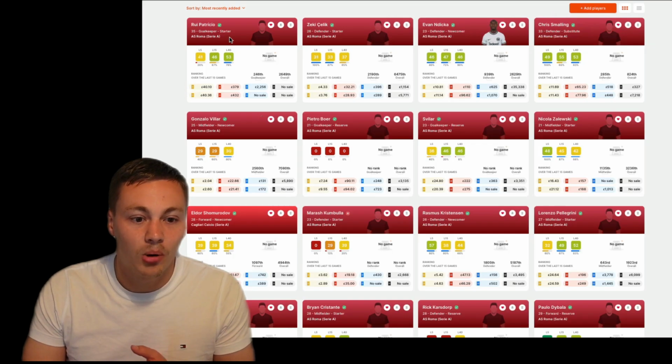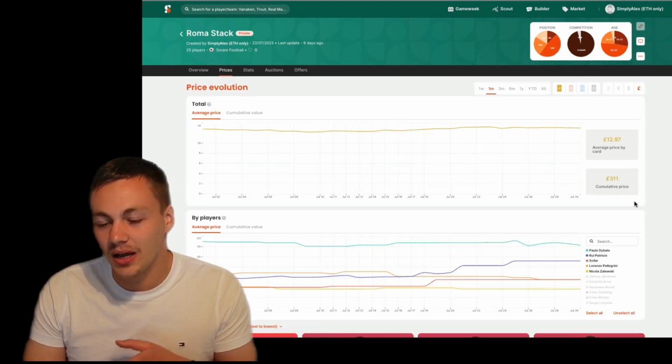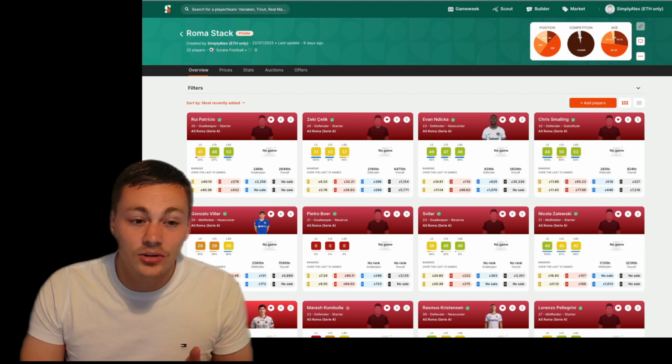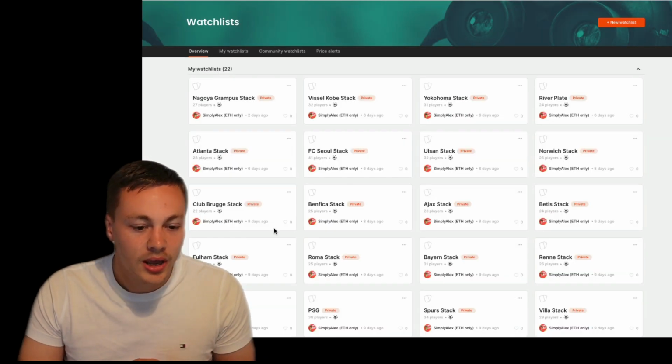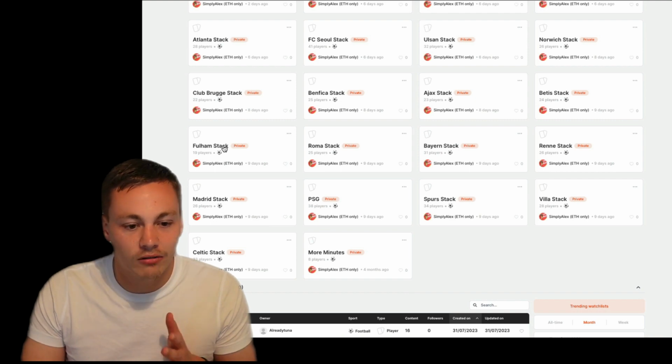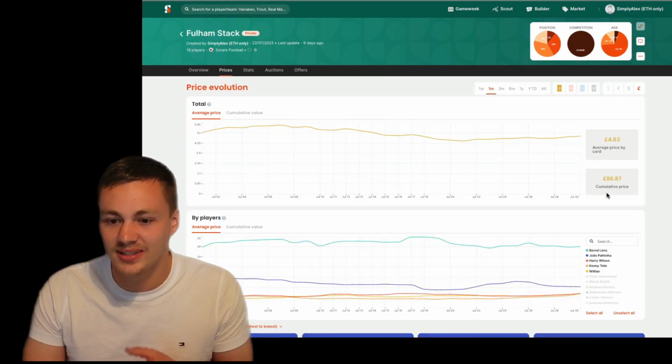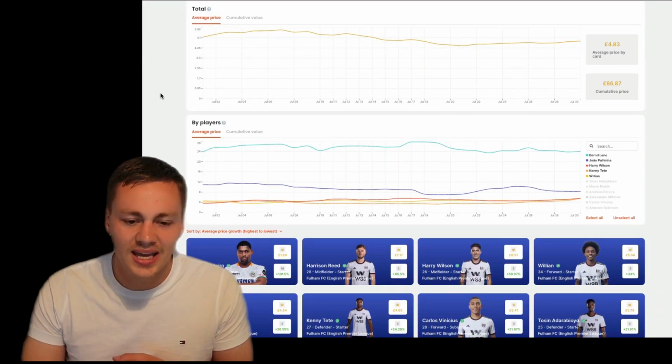Roma stack, obviously important, but I think their price of £311 is really high because of the lack of season supply. If they did get new season supply, maybe they would be an option. Another one, just looking at real budget stacks, what about Fulham? No one's really collecting Fulham cards except for Fulham fans. £86 for the whole team. I was like, yeah, that's good.